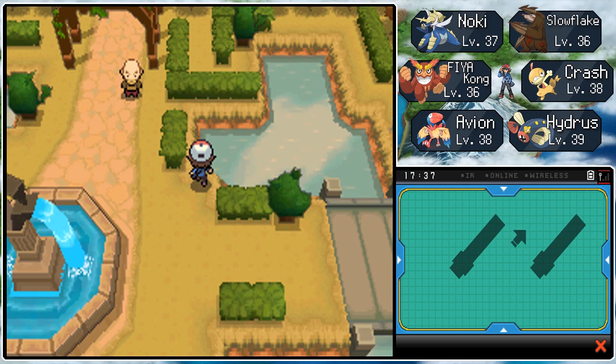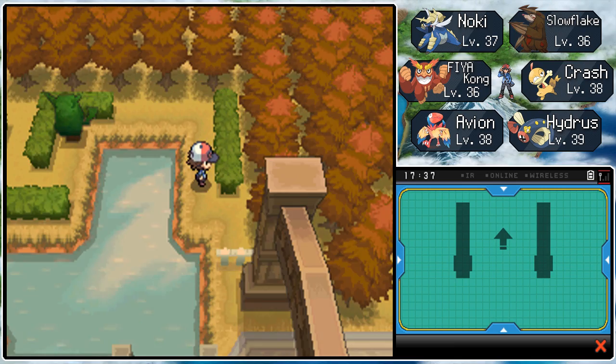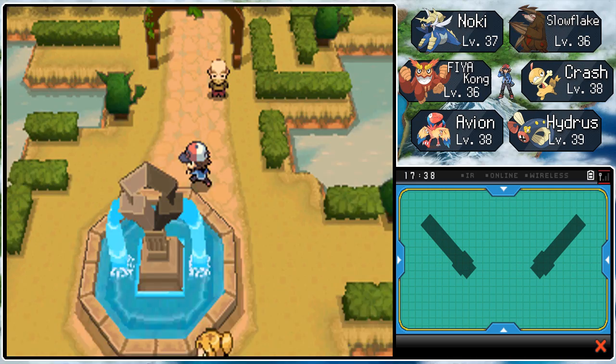Alright, so we got some surf spots over here in this little mixed-up garden thing. Usually you don't even remember this. Alright, so hidden item here, and it's a zinc. Well, those are nice. Even if you don't want to use the vitamins, it's still good to get them because they're worth $4,900. I mean, they cost $9,800 to buy, so it's kind of worth it.